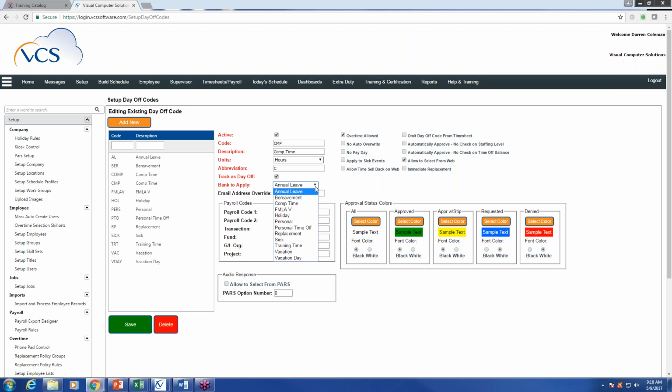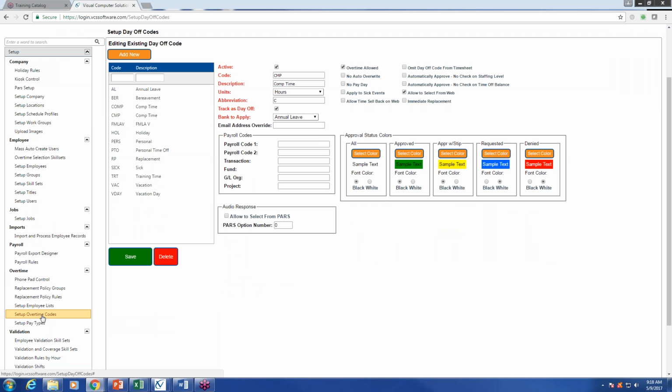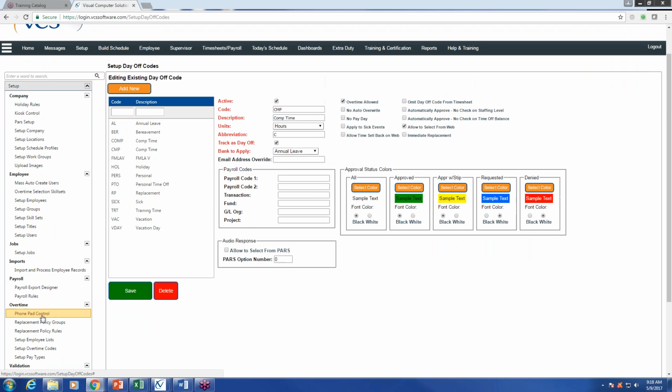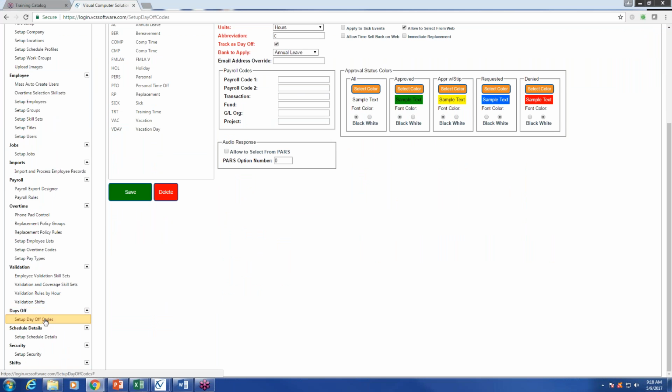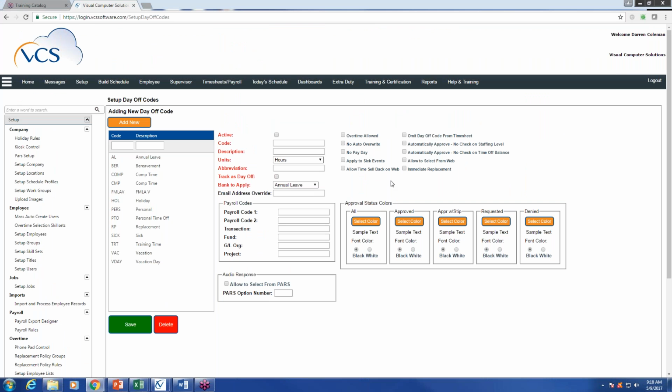I still need to link this to the bank, but I need to go back into that screen. So I'm going to click on Setup Day Off Codes again, so it reloads the screen. I'm going to click on the new day off code I created, and now I'm going to see the bank displayed in the list. I'm going to resave this, and we're done.